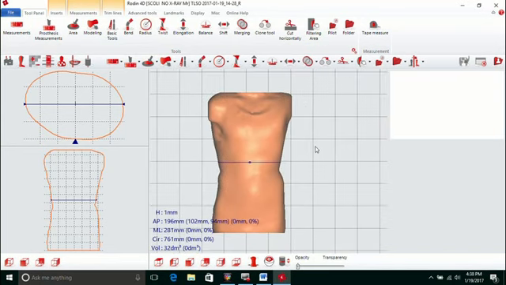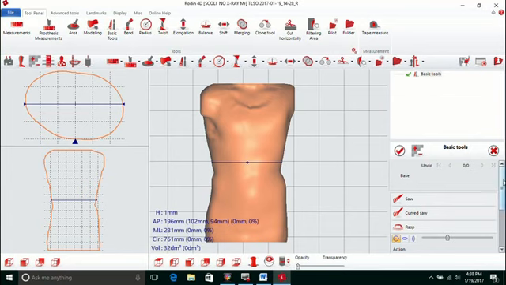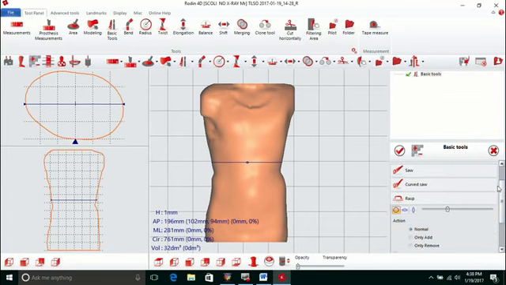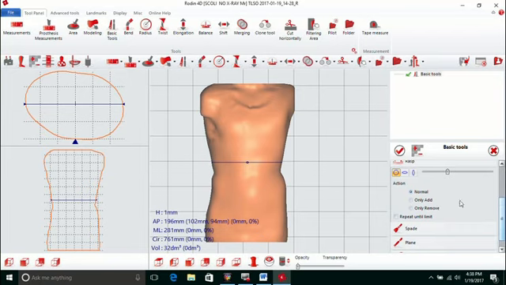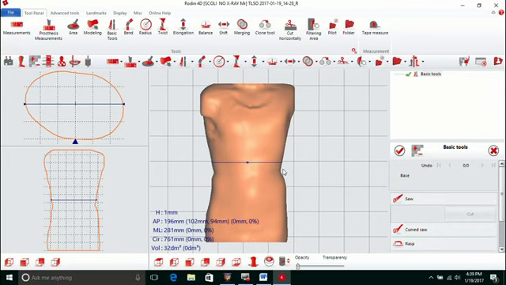Alright, we'll run through a few basic tools, and we're going to start off with the actual basic tool itself. This basic tool, it collects over here. I have it selected to collect in the lower right. You have a saw tool, curve saw, and if you scroll down a little bit, you can actually see the action. You have normal, only add, only remove. You have a spade, plane, and eraser. The saw tool, that's for making quick slices.